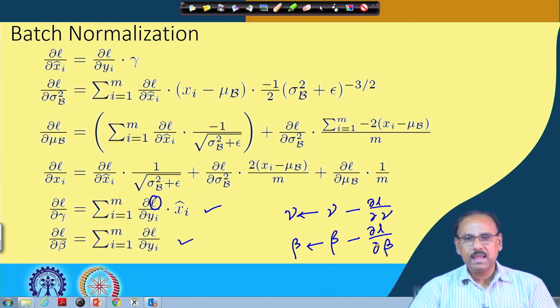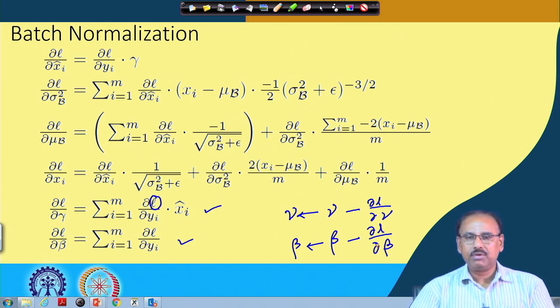It is the same gradient descent rule that can be applied in the back propagation learning stage for updating these new parameters gamma and beta, and they will be finally tuned.